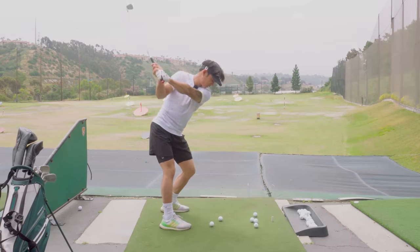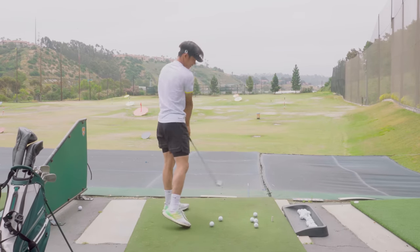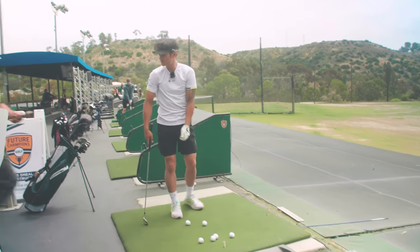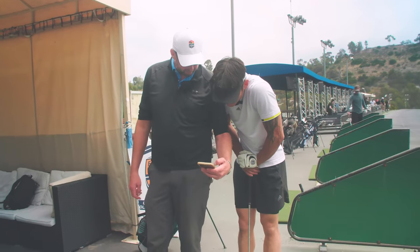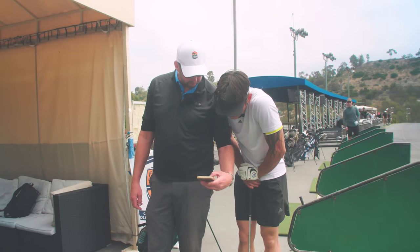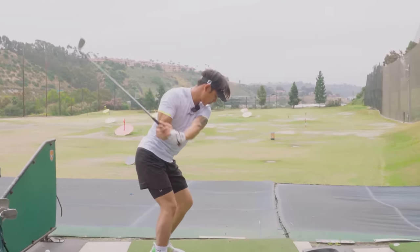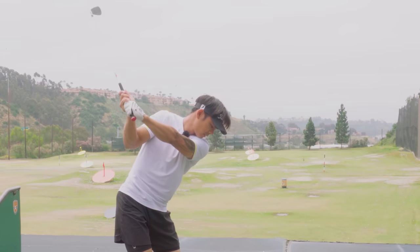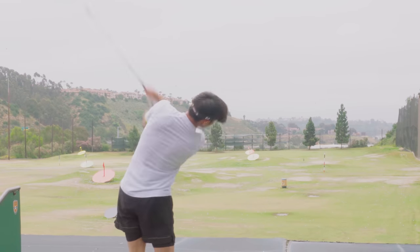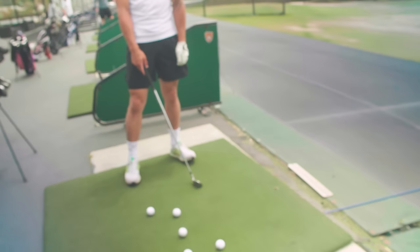Beautiful. And then really good. Probably the best swing. Hold on a second. We gotta show you that. See that first move? You see how the legs, remember how straight your legs were at that first move on the other video? Now look at that. See the squat right there? See how shallow that club is right here? And then look at the club. Look how square the face is right here. If we just practice that swing a lot, you're going to be really good.